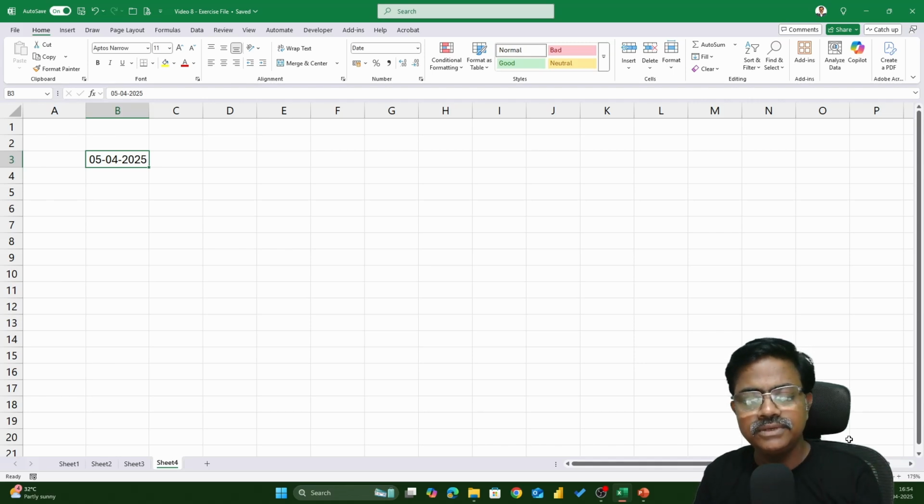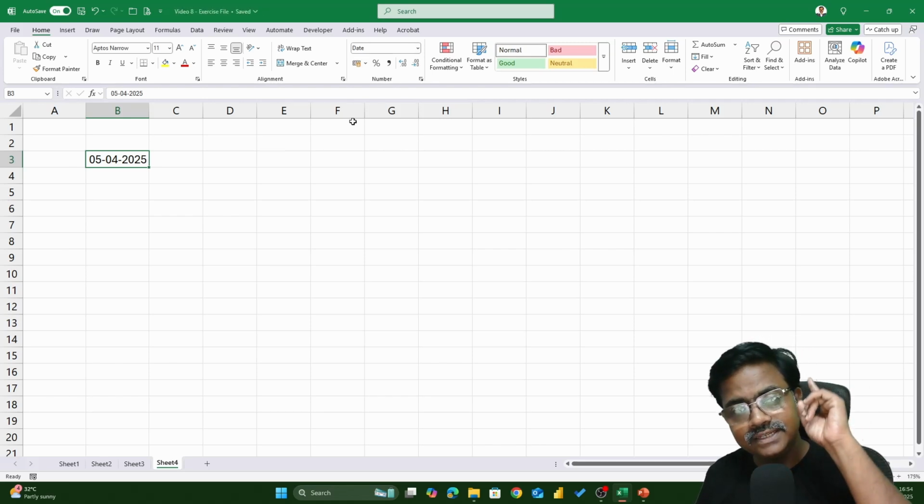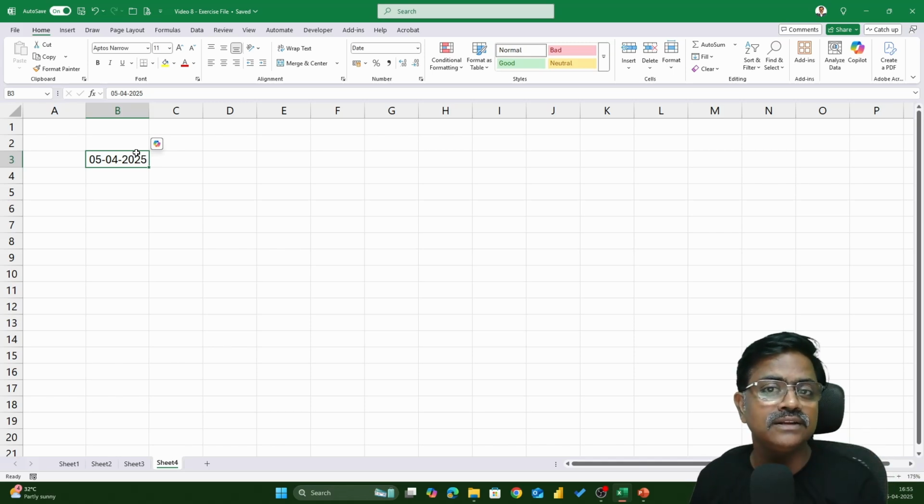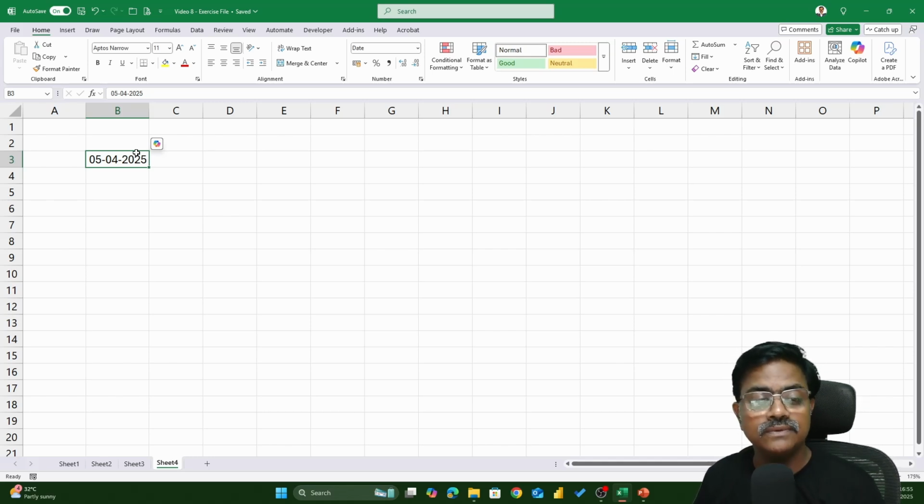But if you have typed it in the right way, your computer is reading it, and if the format is shown as date, which you can see in the home tab under the number group, now when it reaches another person's computer, it automatically changes its format to that person's computer format. So that is a huge advantage when I work between people from different continents or different countries. That's one of the advantages you can enjoy.